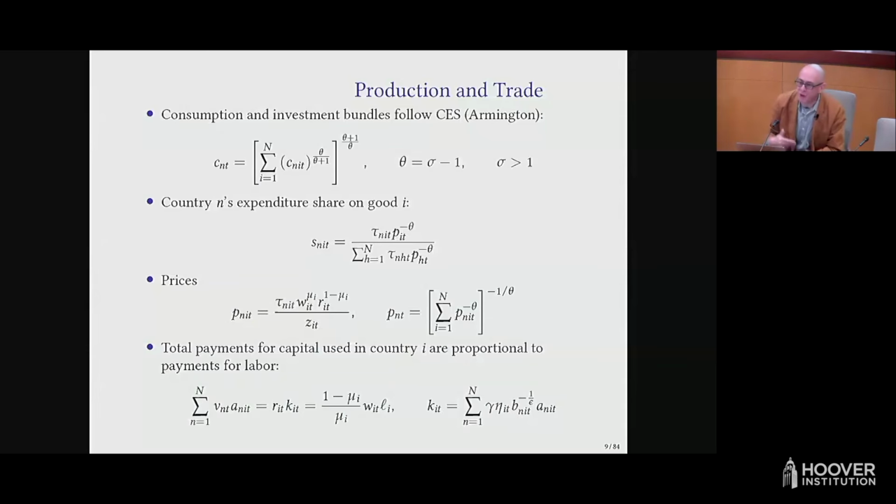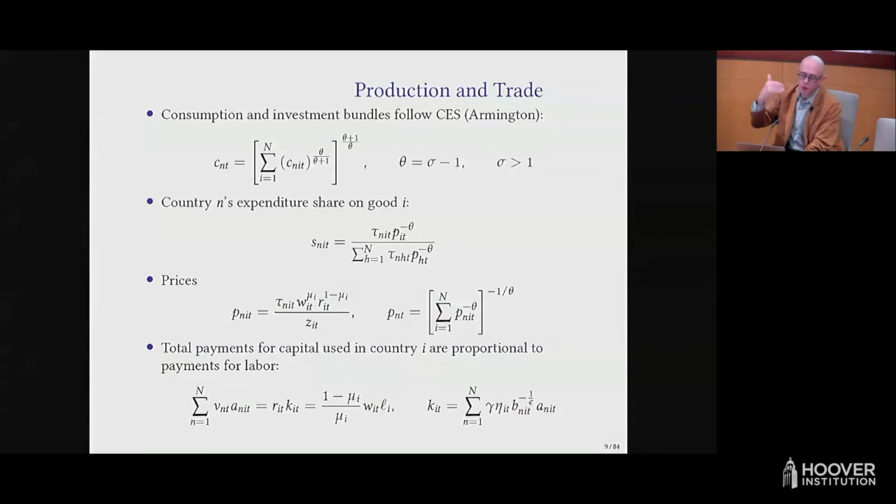And so then to answer your question, a key feature of the model that keeps things really simple is that each country accumulates its wealth in terms of its own consumption index. So like in macro, I produce a good, I can either consume it or I can use it to accumulate wealth.